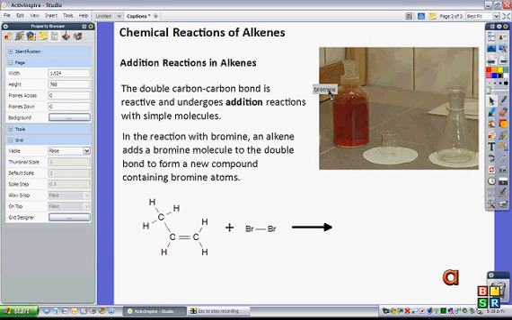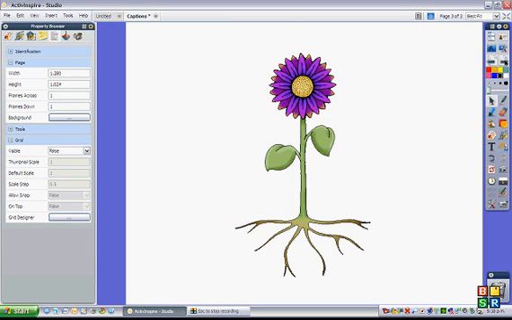I can move that caption around, so I can put it wherever I want, and it will just be where I left it next time I come to it. Now, with pictures, you can only put one caption with each object. So if you have an object that you want more than one caption to show up on, then you need to put some other objects with it.